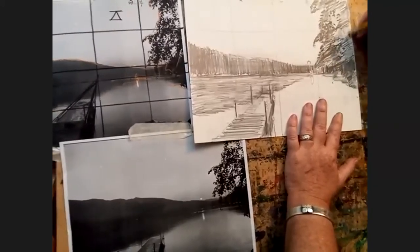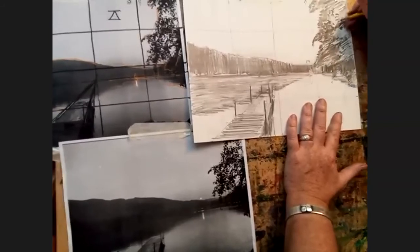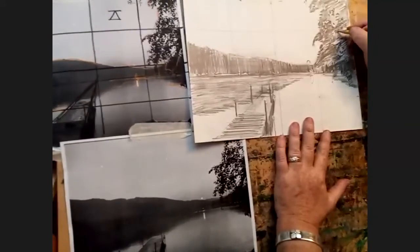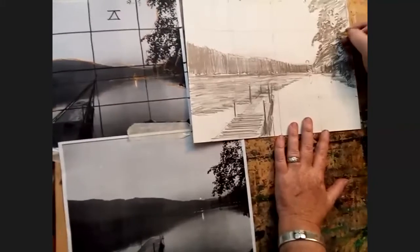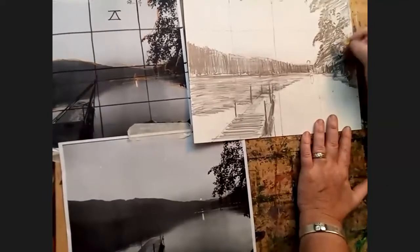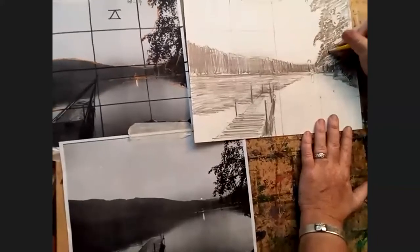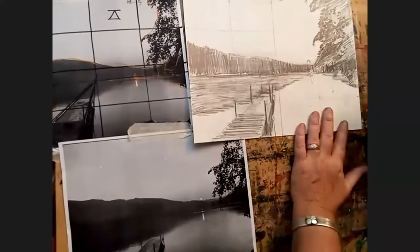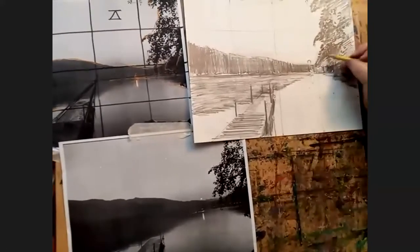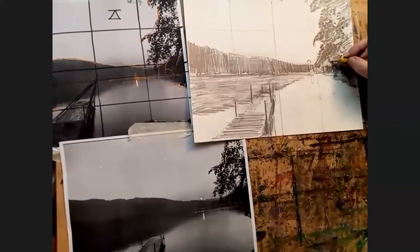And by the way, that is purely a preference. I'm going to introduce you to all drawing implements, and you're going to find which ones you like the best. Don't let me influence you. Some people love the pencil and do beautiful work with the pencil. So don't let me influence you with my personal feelings. But know that you will wind up having preferences. This is good to know about yourself. What is it that I like to use? Ultimately, I want you to know how to use everything.